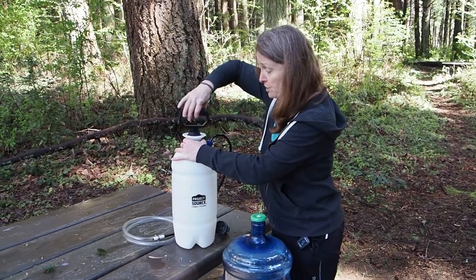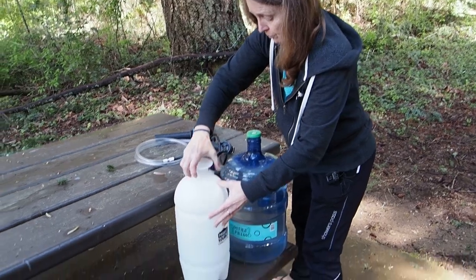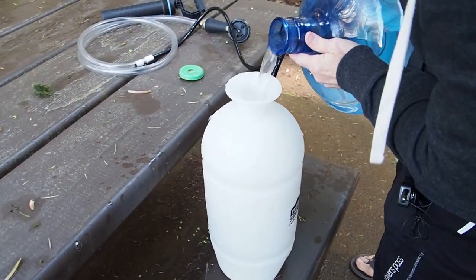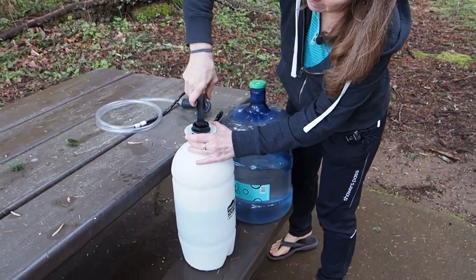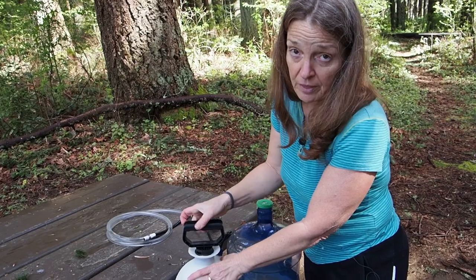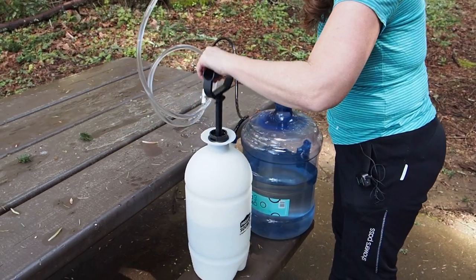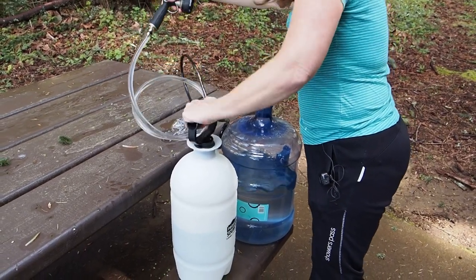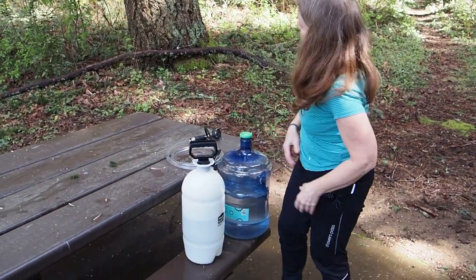So you open up the canister here, and this pulls out. We're going to use this jug here to fill up our canister. Okay, I think that's good. Then you put the handle back in. Tighten it up. Once you fill it up, then you pump it up. You see the water going in there? I have it on. You want some pressure. Ooh, I can feel it. Okay. And it has a little locking mechanism like that.